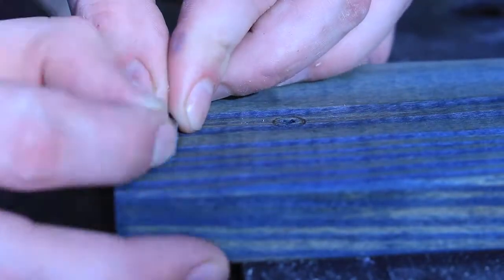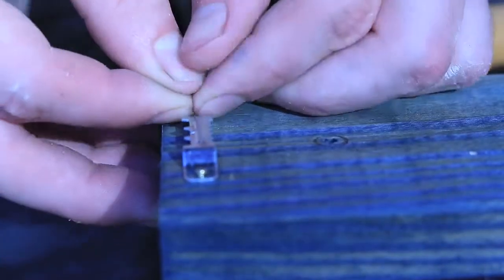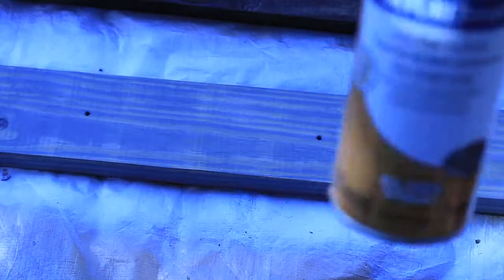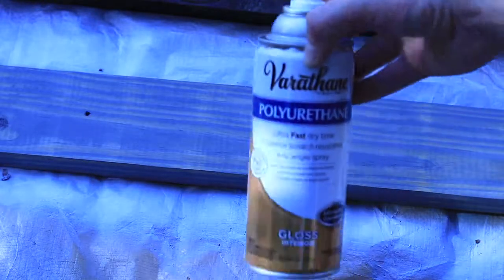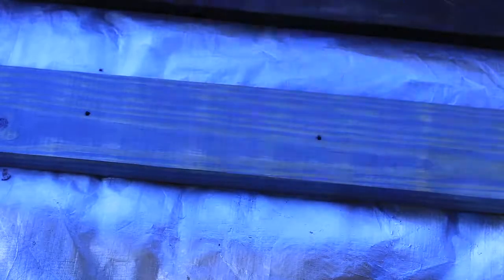Now to get these things up on the wall, you want to attach something to hang them with. I had some sawtooth hangers lying around as well as some D-rings, so I went ahead and attached those real quick. Hit it with a few light coats of polyurethane. If you're using it in a bathroom or somewhere with high humidity, the more coats the better.